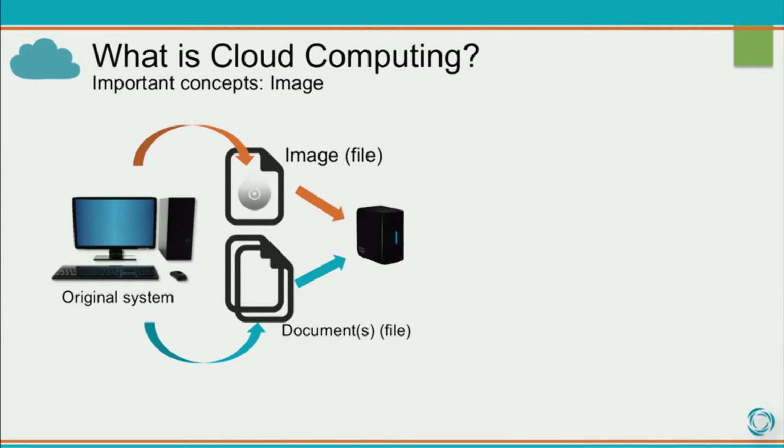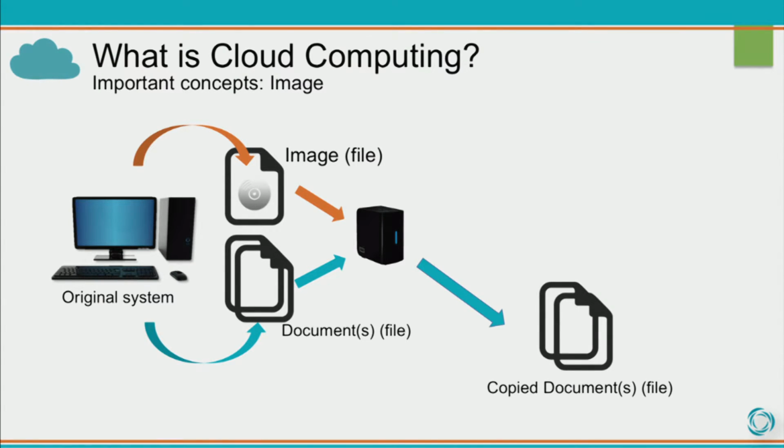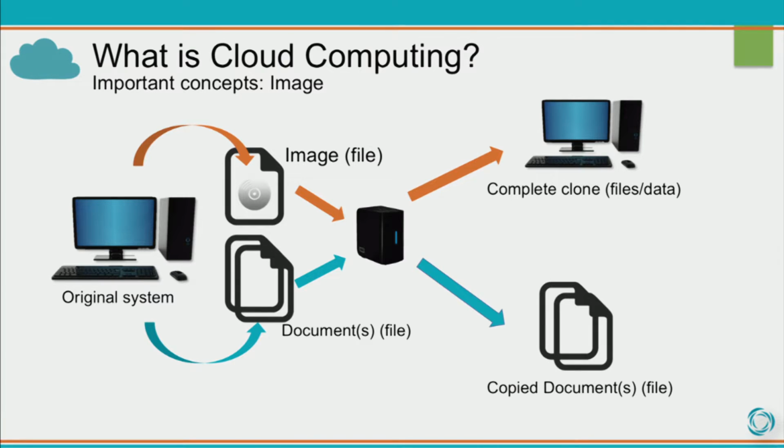And an image file is unique because an image file is an exact copy of everything on that system, including the operating system. So whereas on the new computer, you'd have to reinstall Office, you'd have to reinstall particular programs to get them to work, with an image file, you can actually clone your computer. So on the new computer, documents are still documents, but image files really become a complete clone. Everything down to the wallpaper that you have on your desktop and where the icons are. Okay, so that's what a complete clone is, or also known as, in this case, an image. Okay, so that's one piece of terminology.